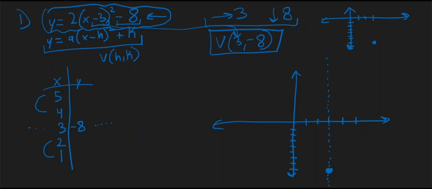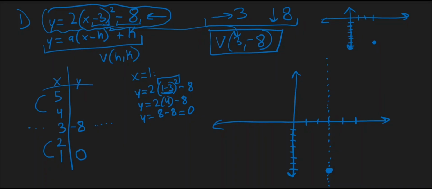So let's get the y value when x is 2 and the y value when x is 1. Let's put the work right here. When x is equal to 1, you plug in a 1 for every x in the given function to get the y value. So y equals 2 times the quantity (1 - 3) squared, minus 8. We know that 1 minus 3 is -2, and -2 squared gives you a positive 4. Twice 4 minus 8 gives you 8 minus 8, which is 0. So when x is 1, y is 0.